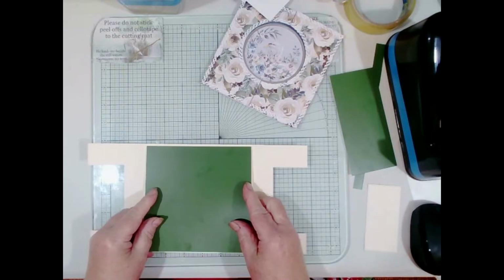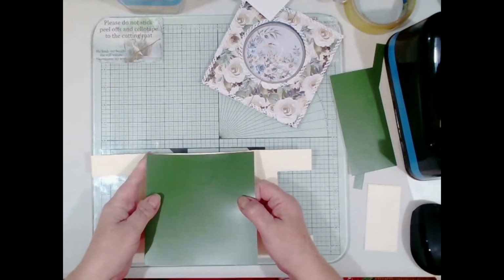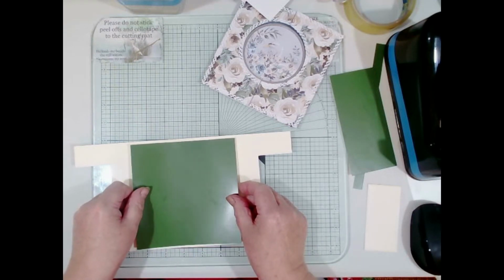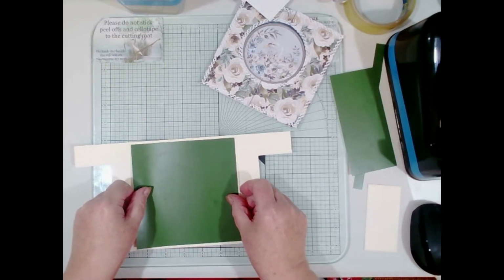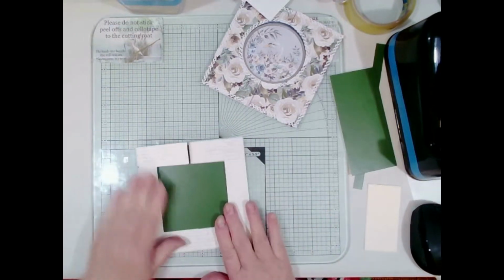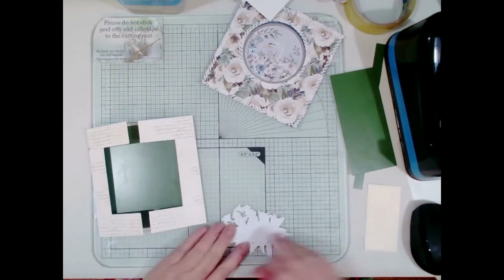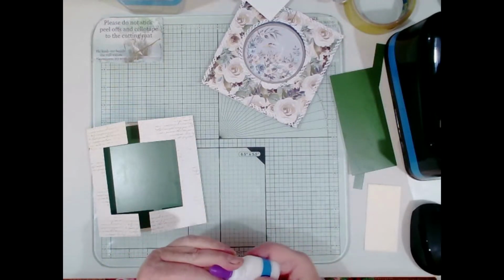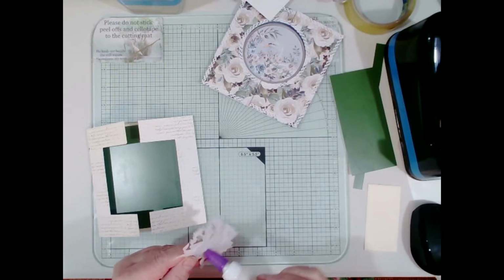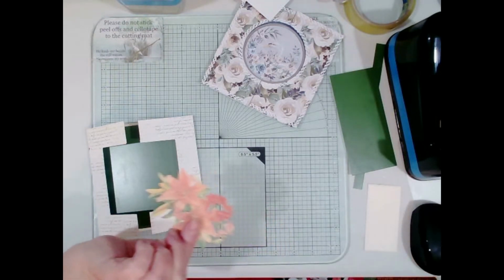And we're going to place this inside to give a contrast. Make sure that you clear the creases at the side. There, so we've got that one, and this is my piece that I'm going to put inside. There we go.